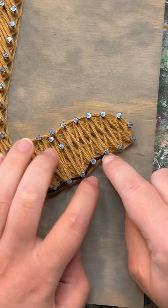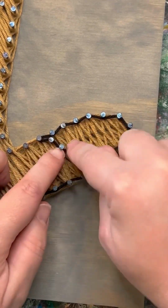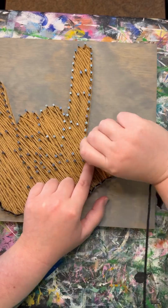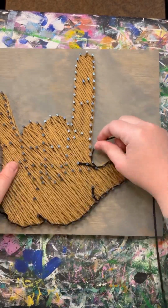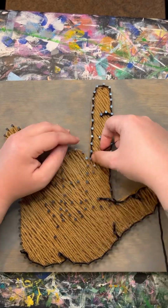You can go in and add little details on this layer, or go through on the next layer to fill them in. I did some on this first layer and some on the next layers. It's totally up to you. Eventually, they will all get filled in.